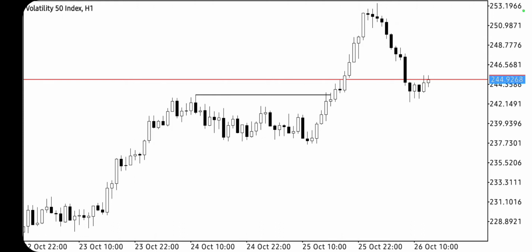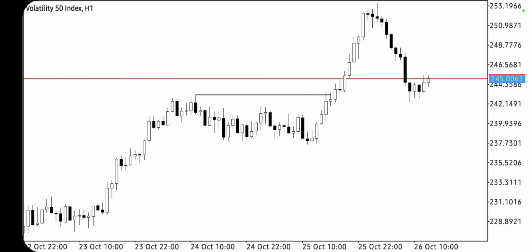First, you have to look for a balanced zone. When we talk about balance, it means a consolidating zone where the market is consolidating. You have to look out for it, because before the market gives an impulsive movement, it's definitely going to form a demand zone or a supply zone. For this market, we are looking for a demand zone because we are in an uptrend.